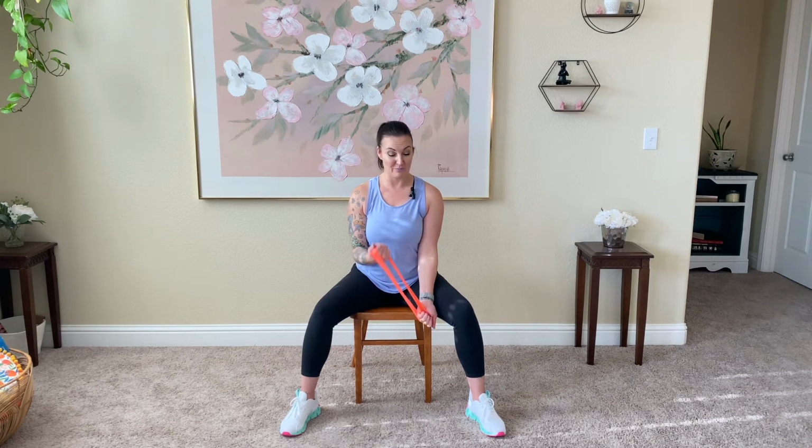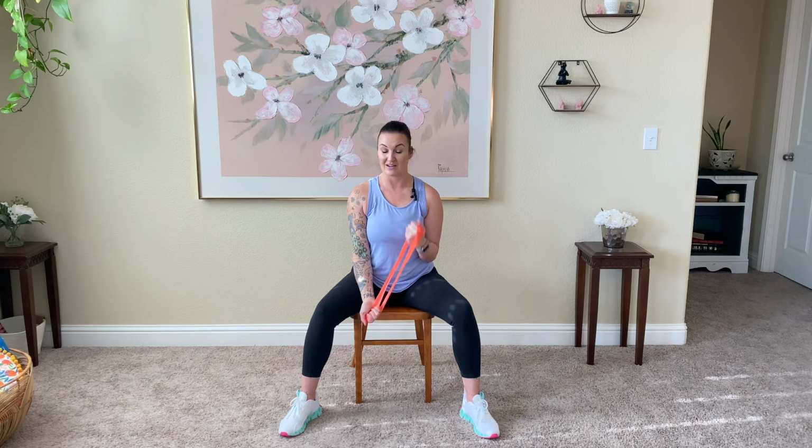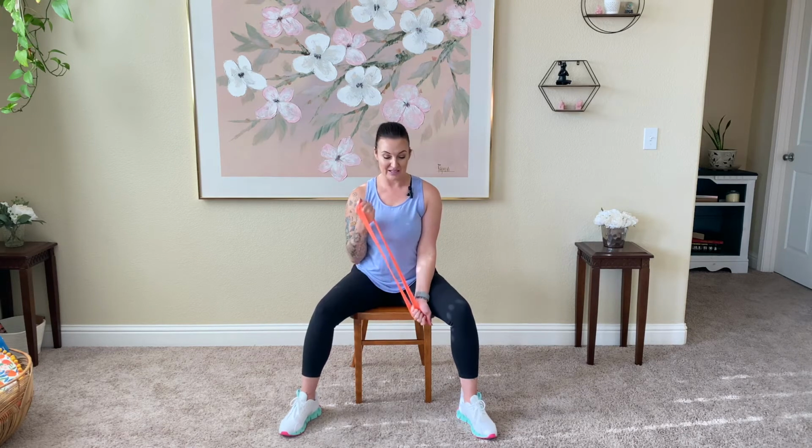Both arms are working. You're pulling against your stabilizing arm. Core muscles should be working for you here. Keep going with me. Great job. Practice good posture here. Really important. I don't think that there's going to be any muscle that we're going to leave behind in this upper body today. Even some of the really small muscles that we don't really hear about in upper body workouts, a lot of those rotator cuff muscles. We're going to be including them here in this workout today. Forearm muscles. This is a really complete upper body workout.